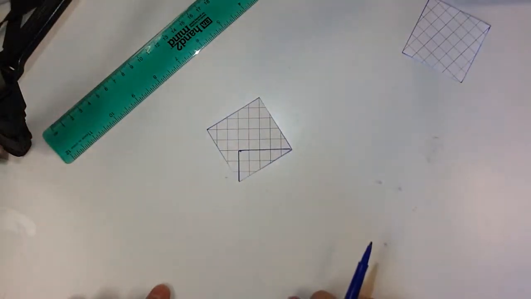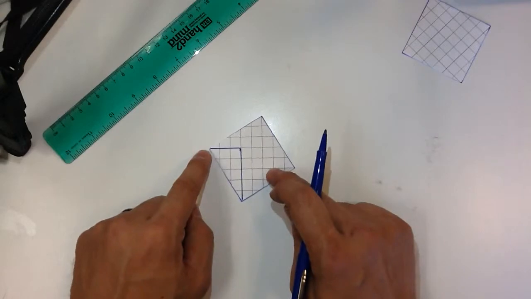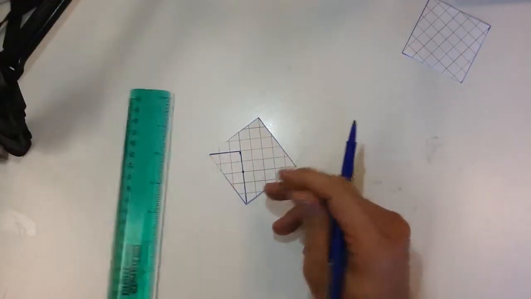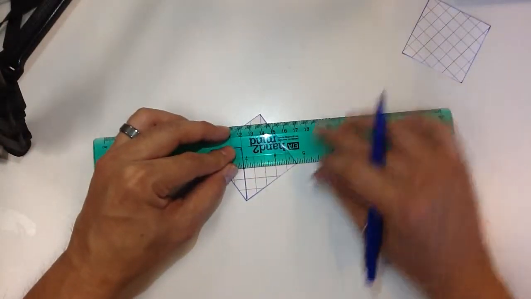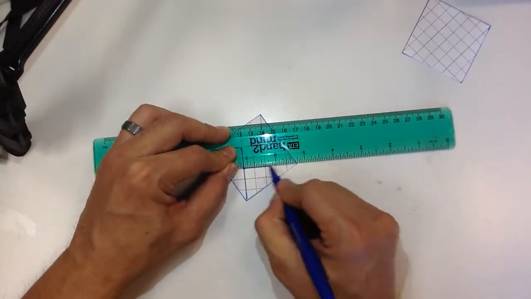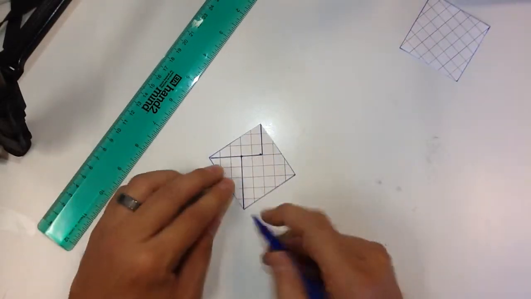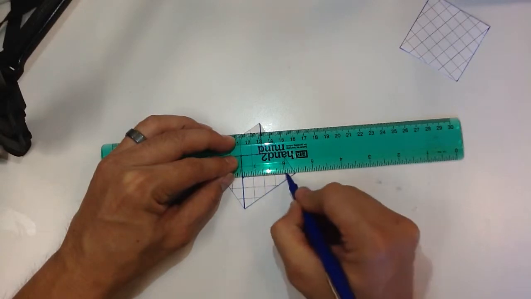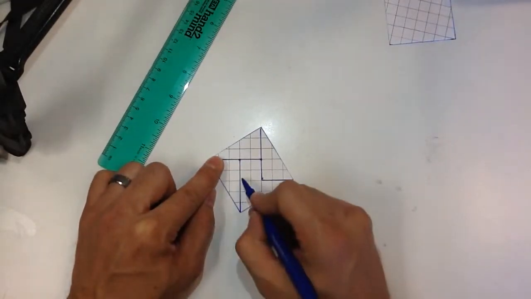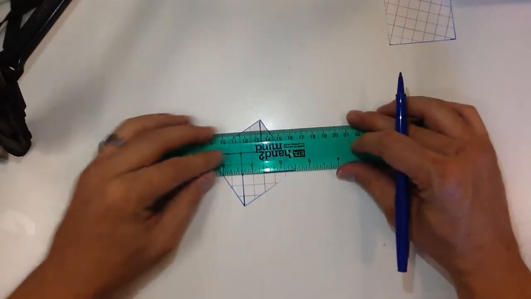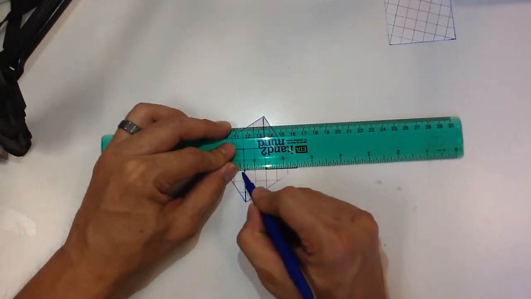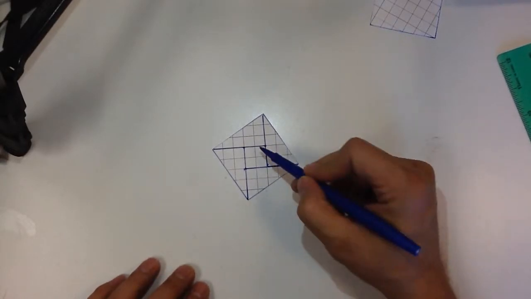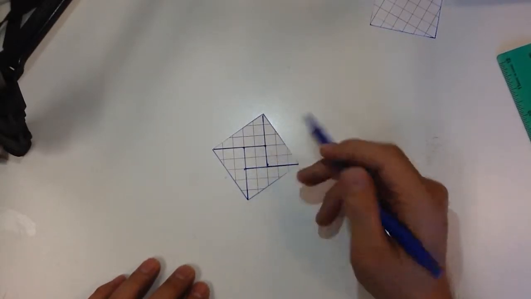Like so. Okay, then what I'm going to do is, just like before, turn it 90 degrees. Again, I'm going to rise 3, which will put me here, and then run 5. And I'm going to repeat that on all 4 sides. Turn it 90 degrees, rise 3, run 5, turn it, rise 3, run 5. So what I've basically done is I've created something of a pinwheel design. I've got this square in the middle, and then I've got these 4 triangles.